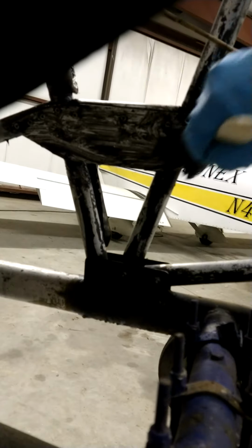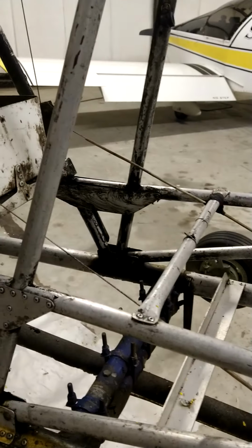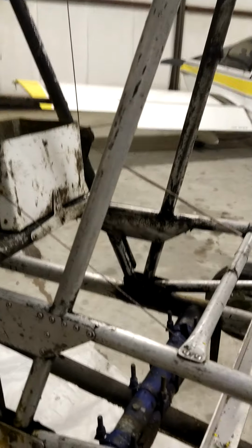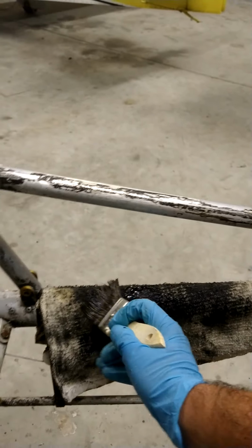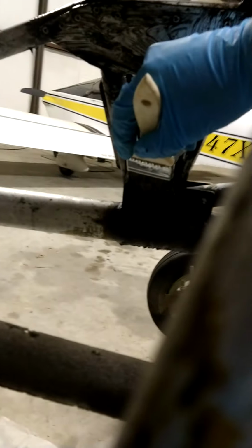But I kind of figured, you know, if I'm going to do this, I'm going to do it right. That's kind of the whole thing. I want it to be done right, because I don't have any information on this thing. So I want to do it the best right way possible, and that's only what I know, the best right way as far as cars that I've dealt with on this.